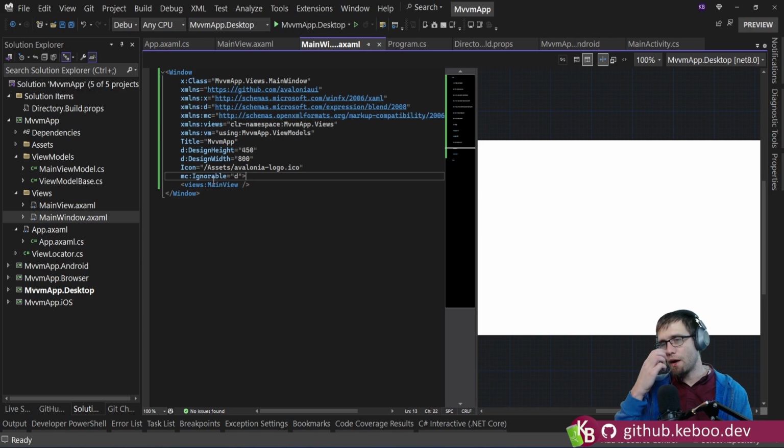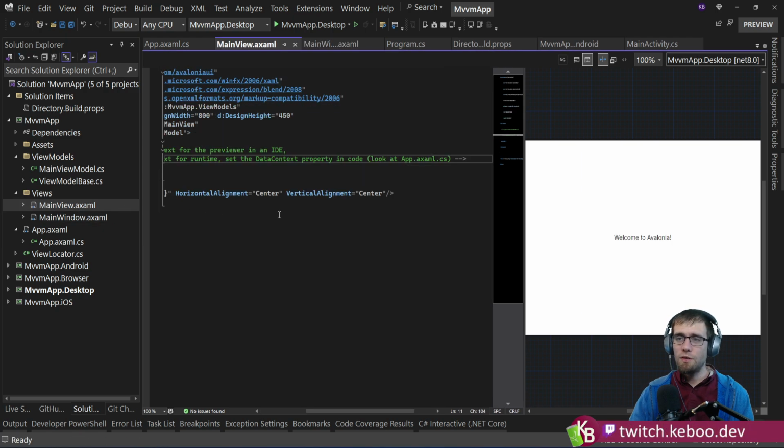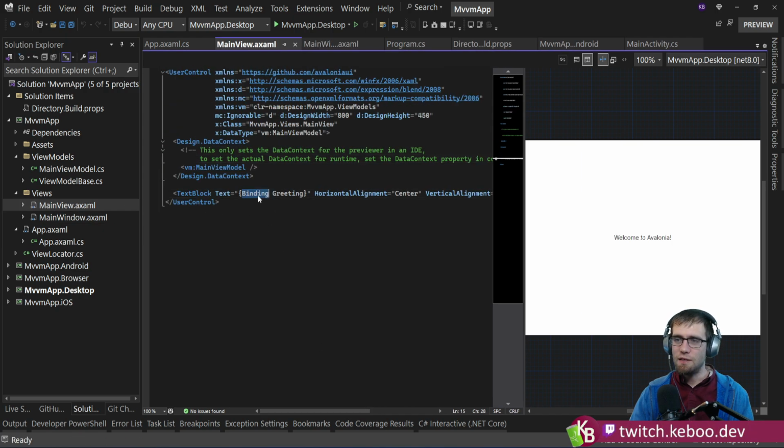The other thing to be aware of when we start talking about MVVM is it's all about the context, regardless of what thing you're in. In Avalonia and WPF, it's called the data context property. In Maui, it's called binding context. It's the same thing, right? When we start looking at these bindings here, what this is doing is connecting a property in our UI, in this case, the text property of a text block, to something, right?